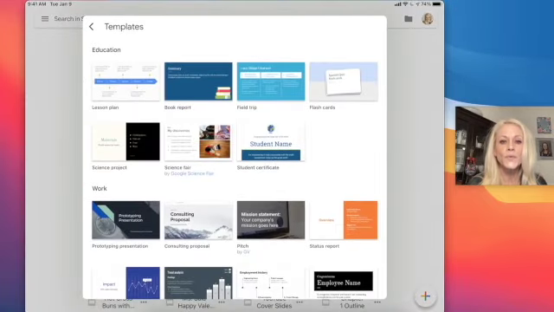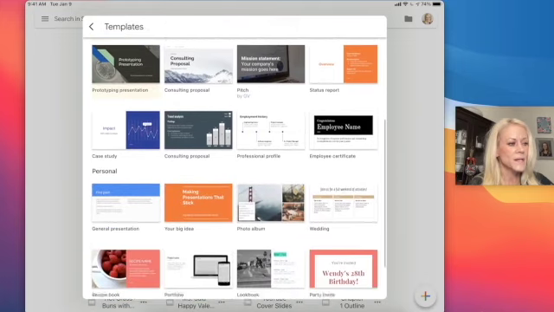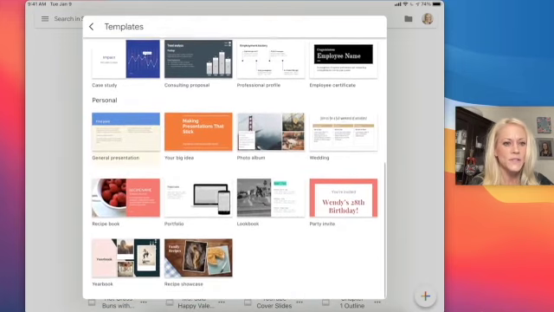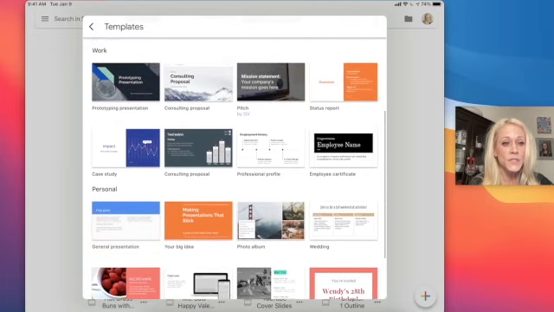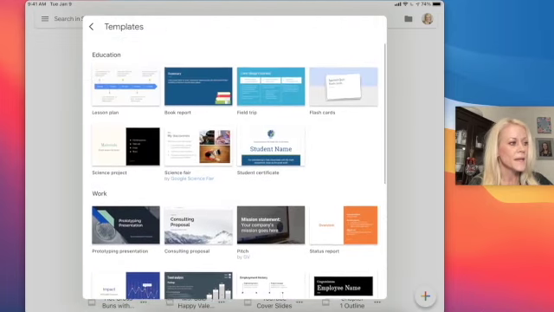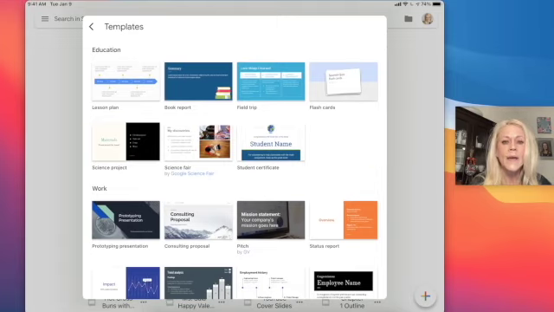Now, templates are pre-designed backgrounds in Google Slides that have placeholders for you to add text, images, bullets, tables, and so on and so forth. And you can scroll through and see how these templates are categorized. So you'll see there's a category for personal, there are work templates, and education is the top. Now, any of these can be chosen by you for any project that you're doing, for any subject area, whatever grade that you're in, and you can completely customize this template.